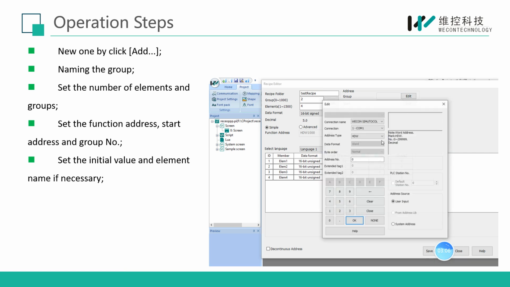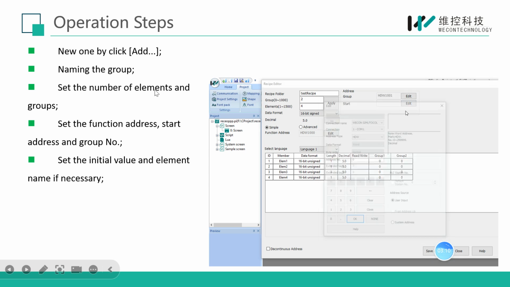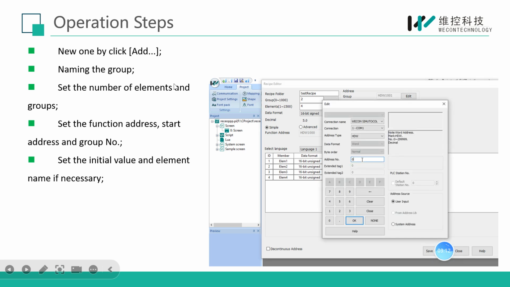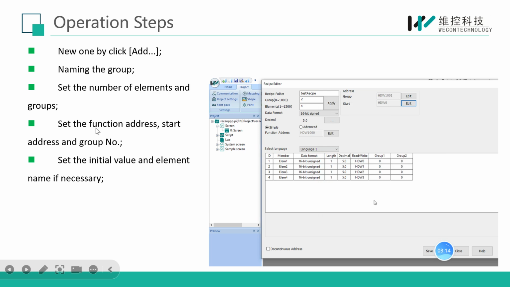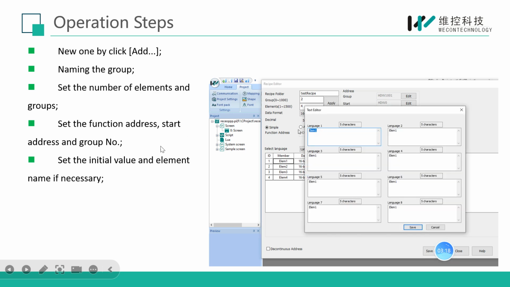And how many elements for one group, and the group number. And also we need to set the function address, its start address and the group number.